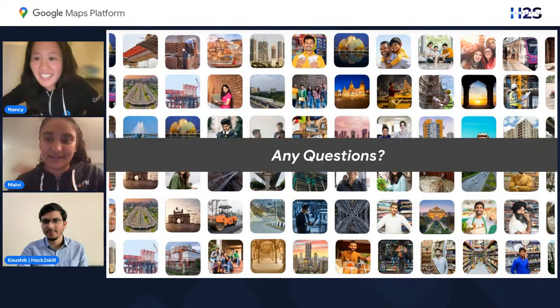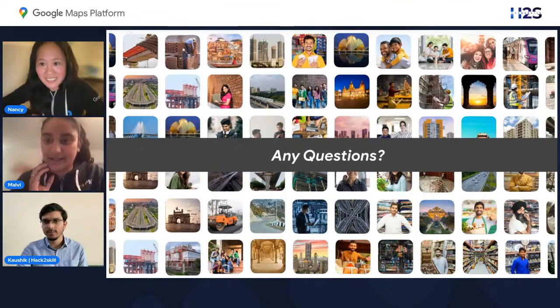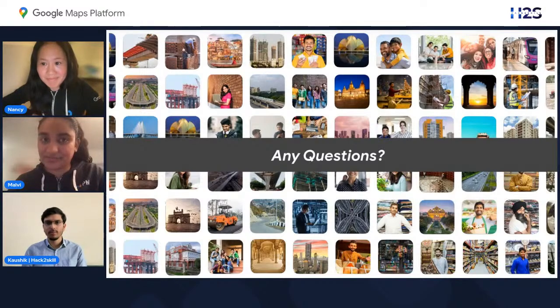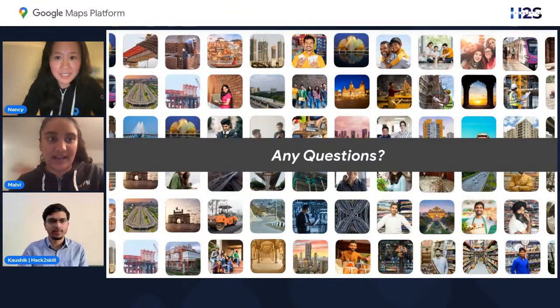Okay. I think we answered the next one around the business side. And then I think Amit's question is next about criteria. I think Kaushik mentioned it. It is on the Hack to Skill Hackathon website, but I can quickly review it. It's a 4-part scoring criteria. They're all of equal weightage.